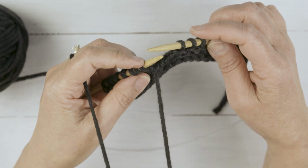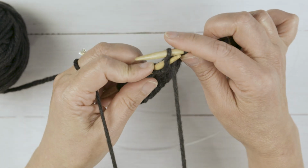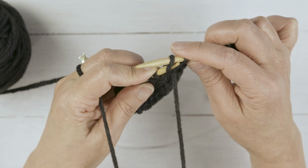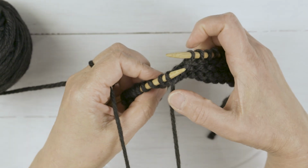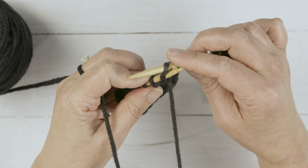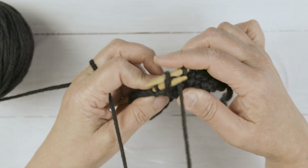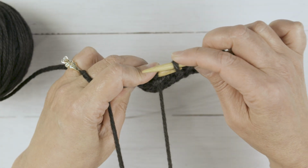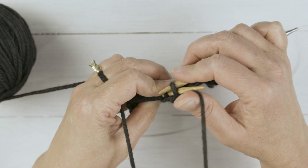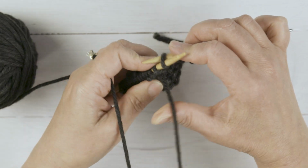Now I'm going to teach you the mirror image purl. You see I moved the right thumb instead, which is the same movement. See, instead of moving my left thumb, the yarn starts below the left hand needle. Insert as if to purl. From the top down, pull the stitch. Insert from the top down, pull the stitch. So you're pulling that needle, the left hand needle, through and away from you. That's the purl stitch.